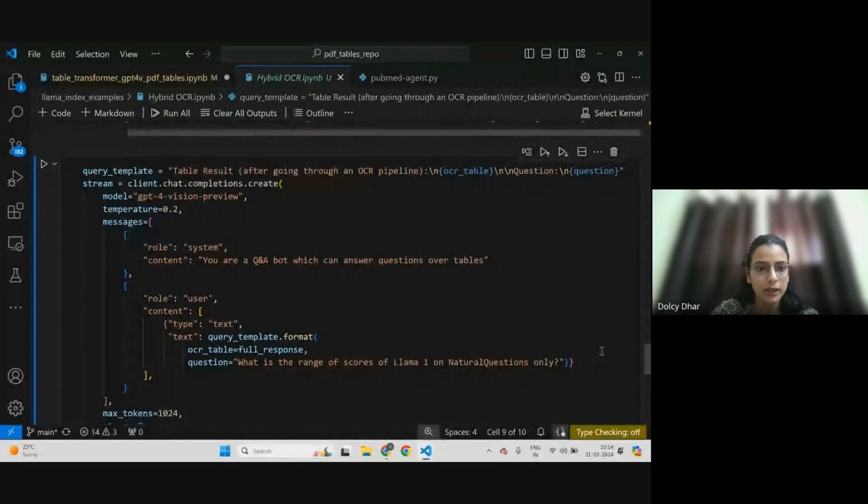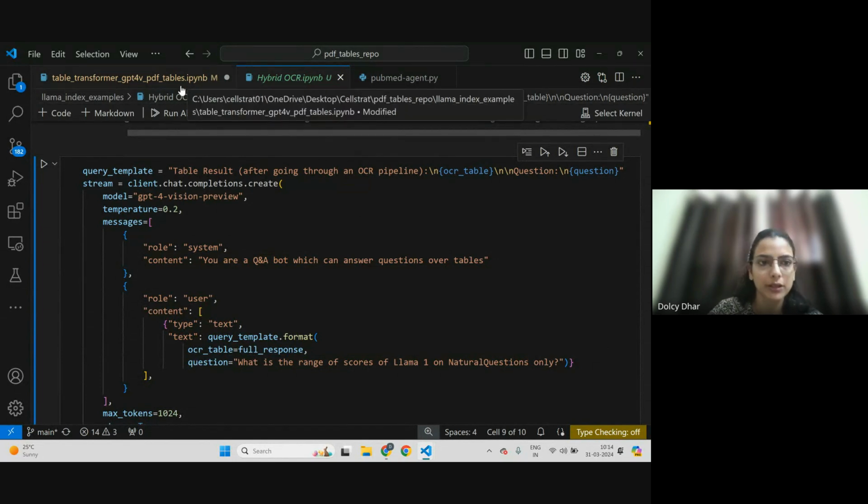Of course there are two major areas of improvement here. One is optimizing the table transformer pipeline, and the other is streamlining this OCR process in a much more defined way. So I think that's about it.